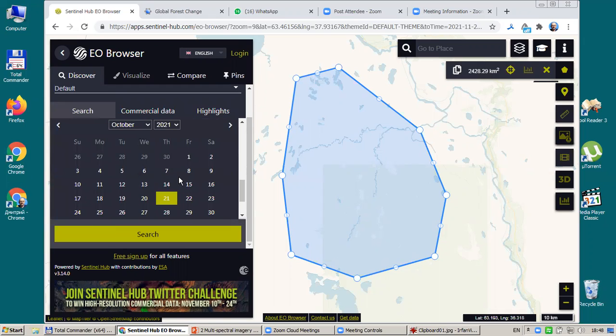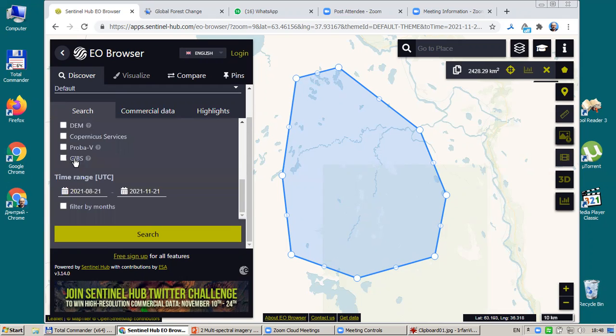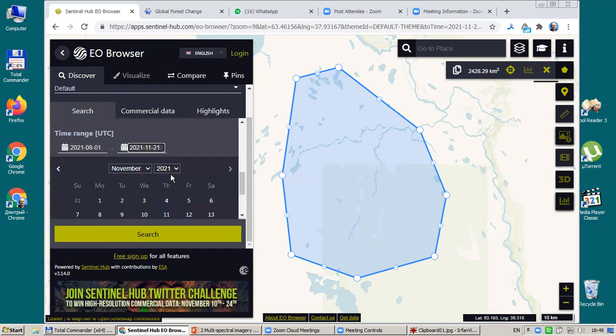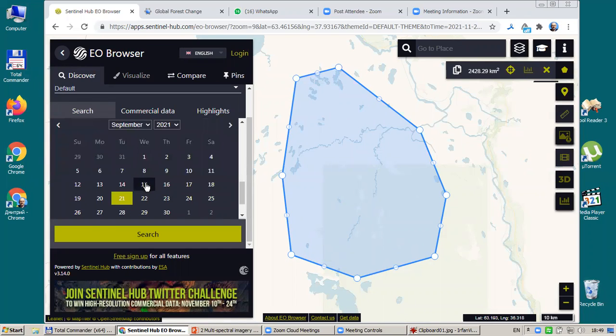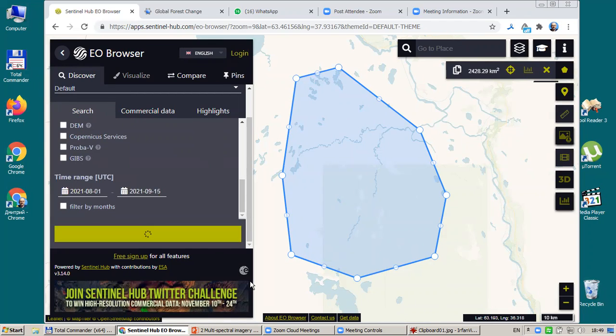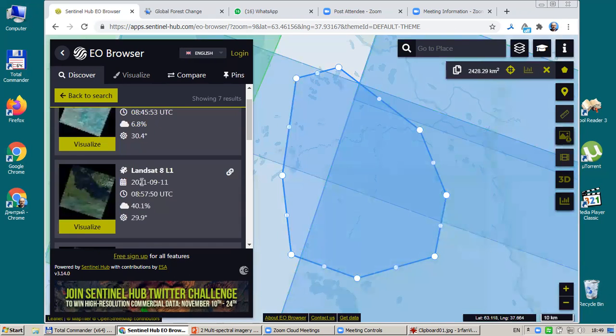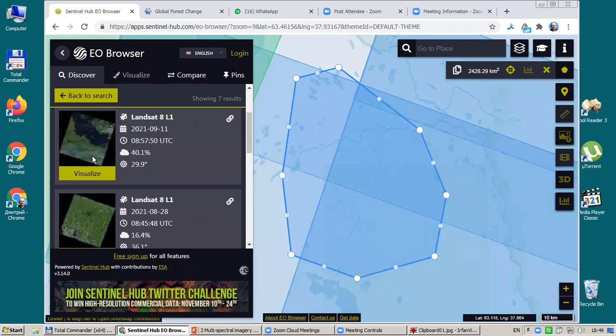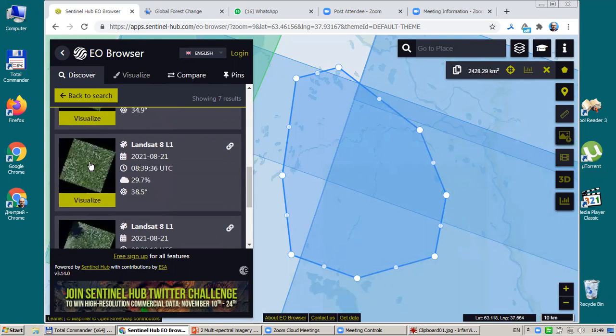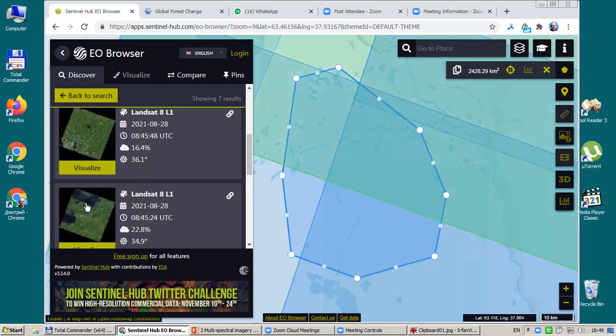So let us select again the August, from 1st August to mid-September, for example. And then search. And you could see different images.